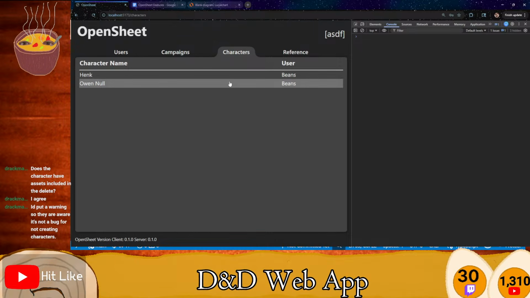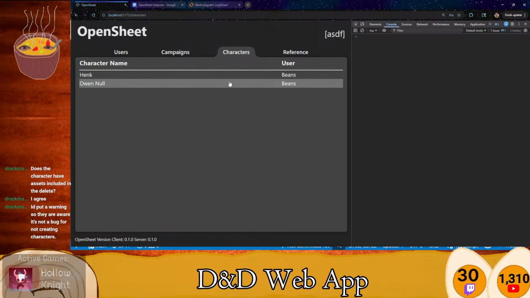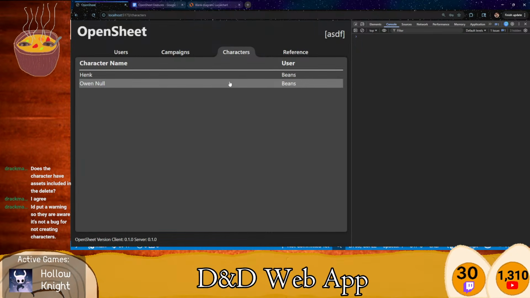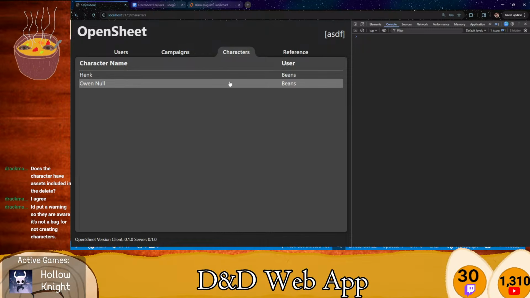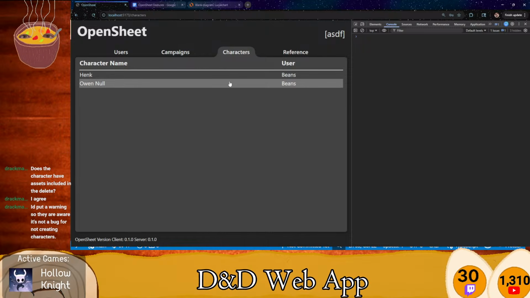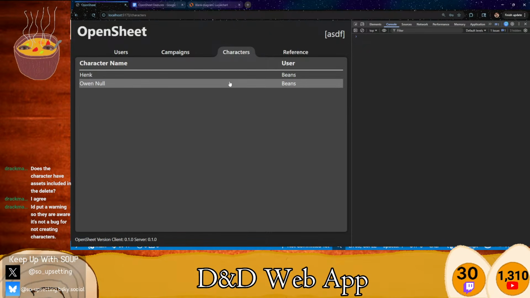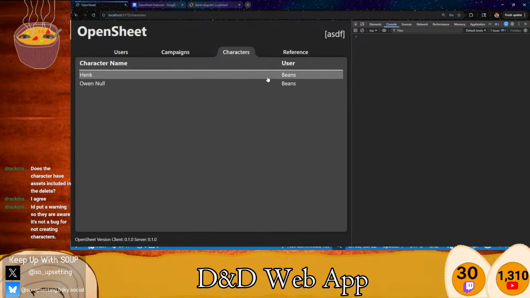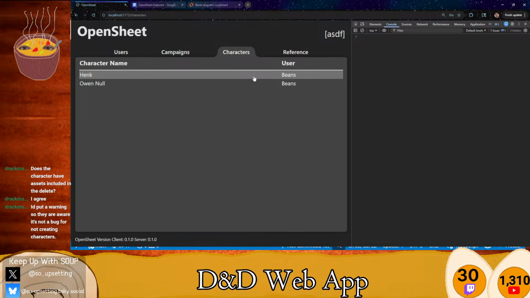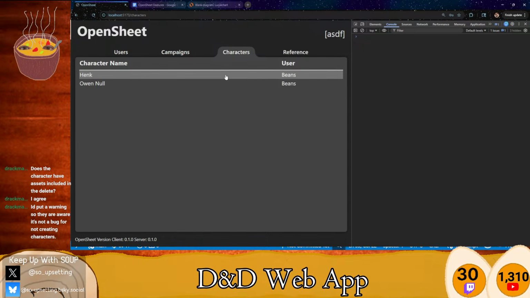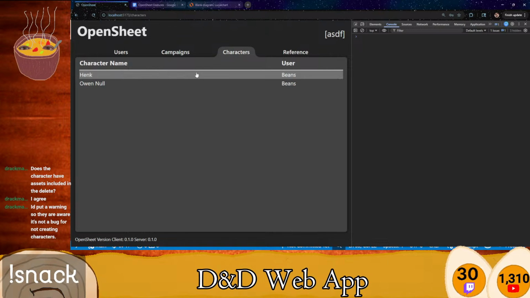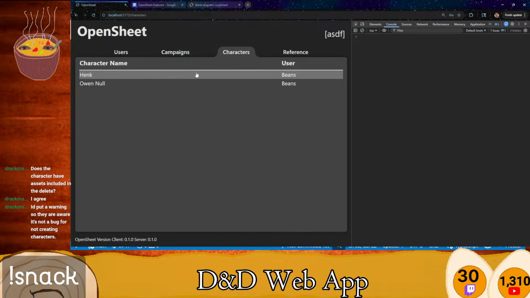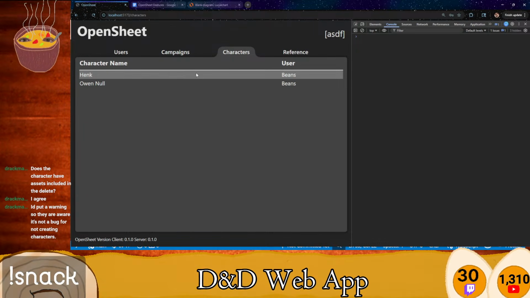Which actually, now that I'm thinking about it, obviously this is a super, super rough draft of most of the features here. But really the character should have two buttons. There should be another button that lets you access their character sheet instead of modifying them. So modifying should be right click, and then regular click should be... Right click should just open a menu.